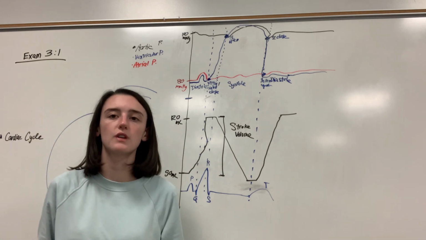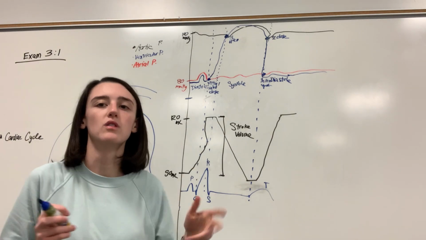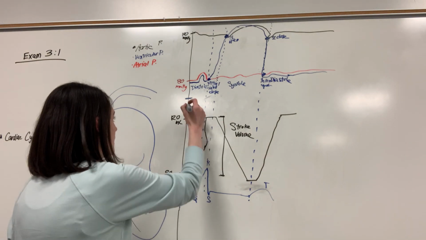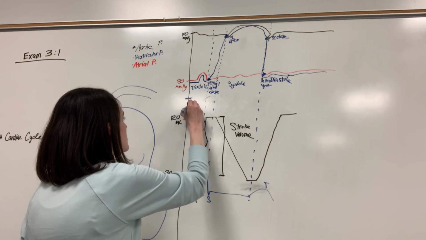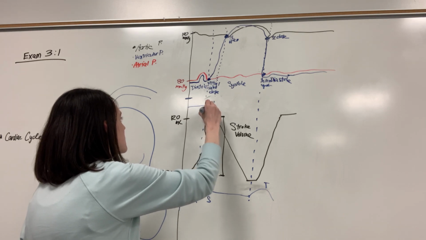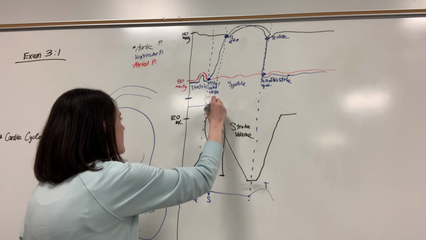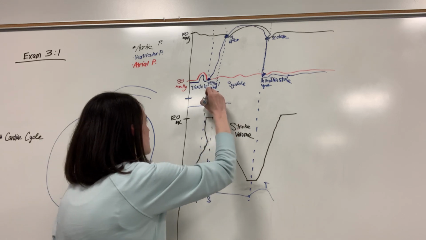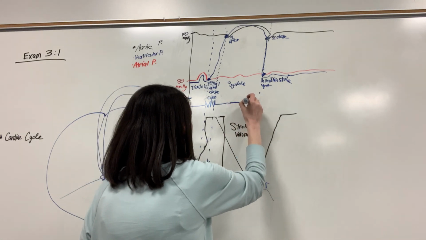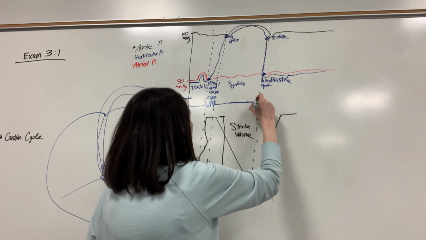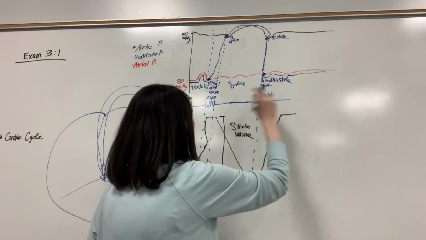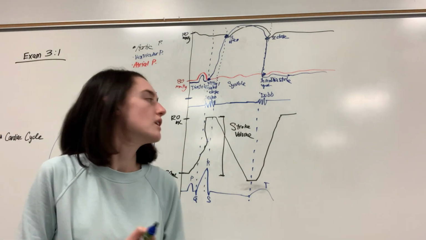Then the last thing I want to go over is sounds. So as we know, the heart sounds are going to be lub dub, and that's going to happen up here. So when I start that, it's going to begin the sound when the mitral valve closes. I will label it like this, and then that's going to be our first sound, lub. That's when the heart will contract, and then we will hear our dub sound when the semilunar valve closes, and that's going to be our dub when the heart relaxes. And this happens very fast, as you know, in a heartbeat.